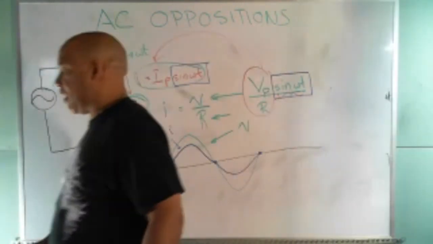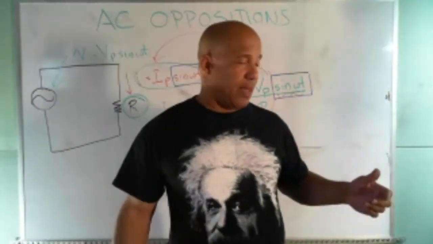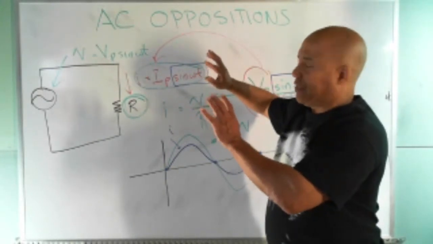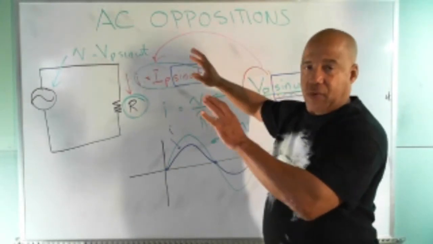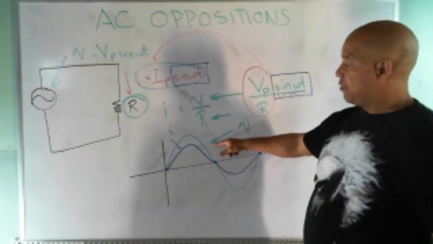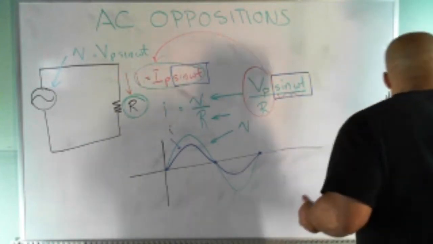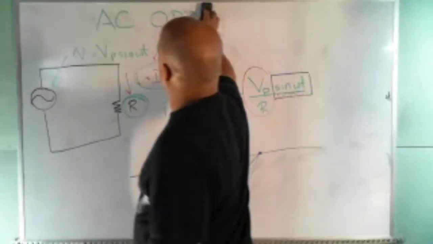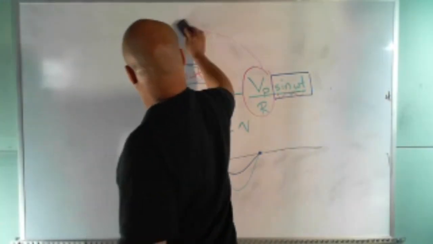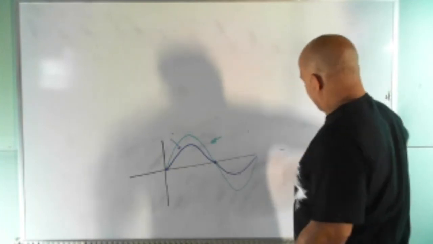Any questions so far? I know that's a lot. We talked about derivatives, which we haven't applied yet. We talked about how resistors affect voltage and current waveforms. I'm showing you that they end up in phase if you only have a resistor in the circuit. So does anybody have any questions over anything we talked about so far? All right, well, I want to move to the next component then.